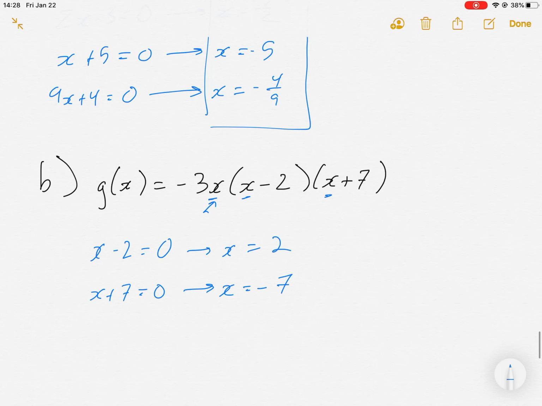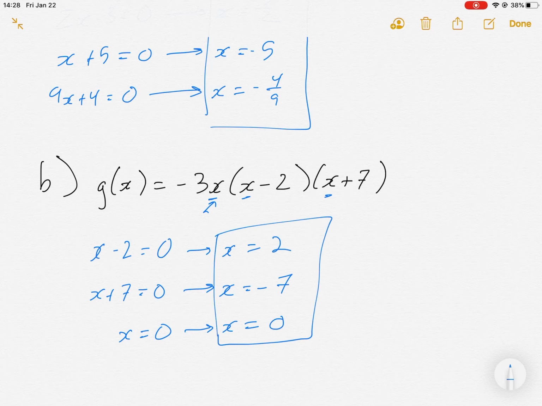But this first x here is also a 0, and it is the 0 that is 0. So if you were to, quote, solve this, it's already solved. But just don't forget about it. A lot of times students will forget that that first x is there and not include it. So I'm just pointing out that if that x is 0, then the entire function will also be 0. So it is also a 0 or an x-intercept.